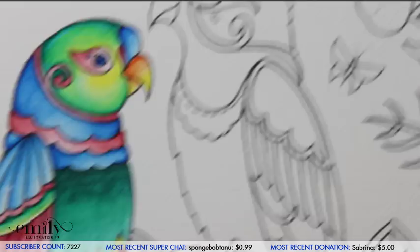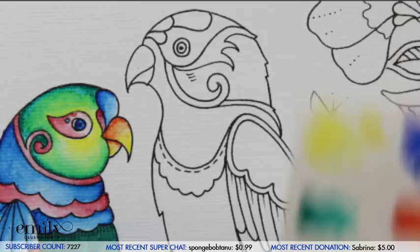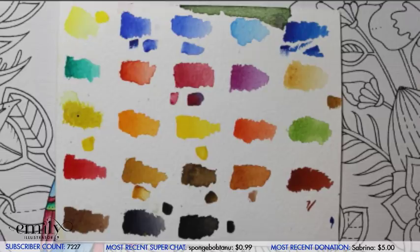So we've got this nice little bright bird, but I think we'll do some different colors for this bird. So let's take a look here. All right, we've got all these colors to choose from. Like I said, I made a little swatch here that has all of my colors available. And obviously you can mix these and everything. We're gonna open up our watercolors here. I haven't done this yet with the stream setup, so I think if we do that, it should work.